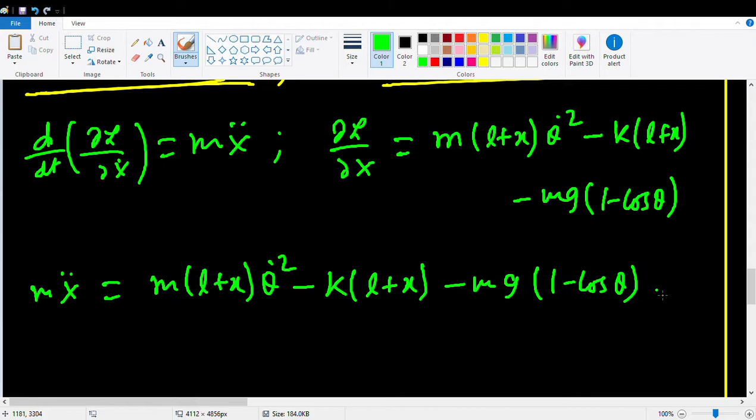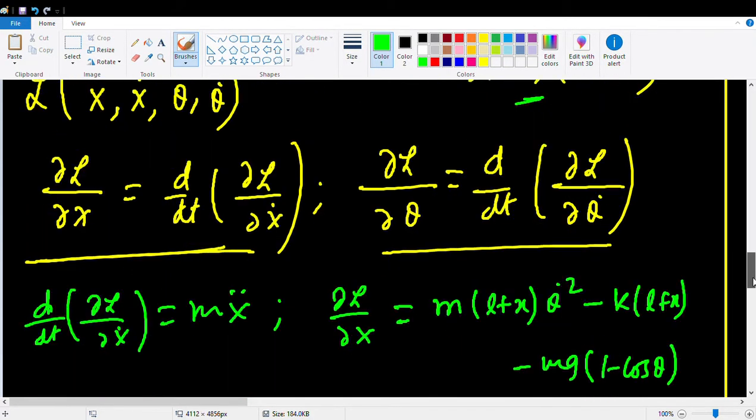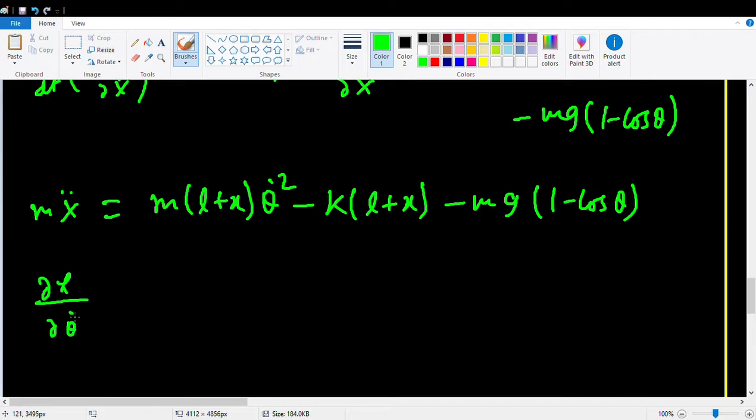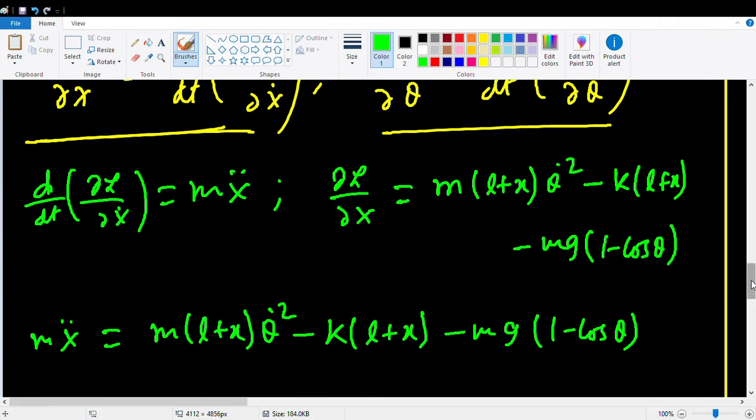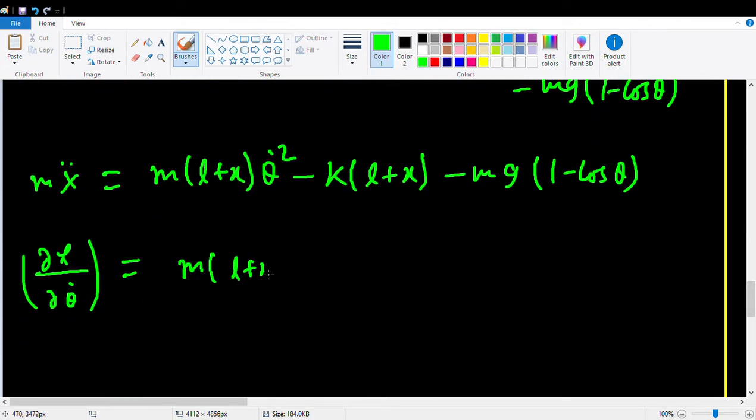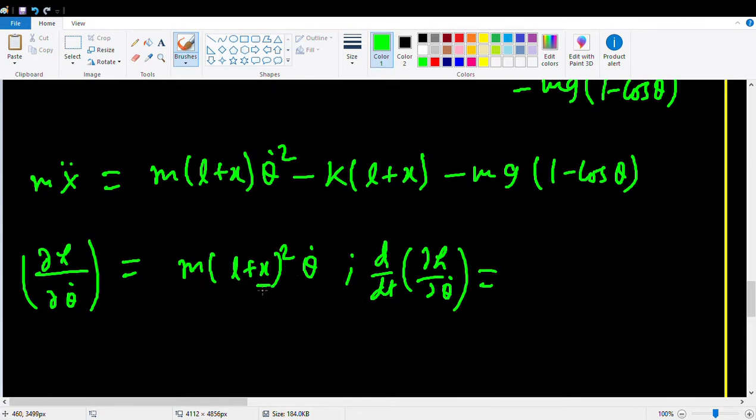Okay, now let me write the angular term. What happens to the angular term? Well, what is this guy going to give me? Theta dot is involved here and nowhere else. So theta dot is going to give me theta dot. Let's take the time derivative of this guy here. Now the time derivative also acts on this guy also. So first let me take the derivative of this one, 2 ml x, sorry.